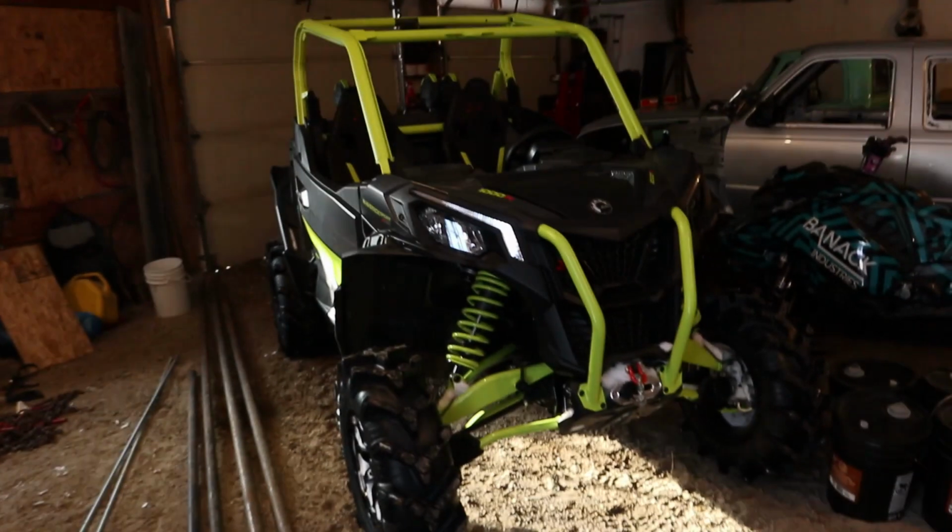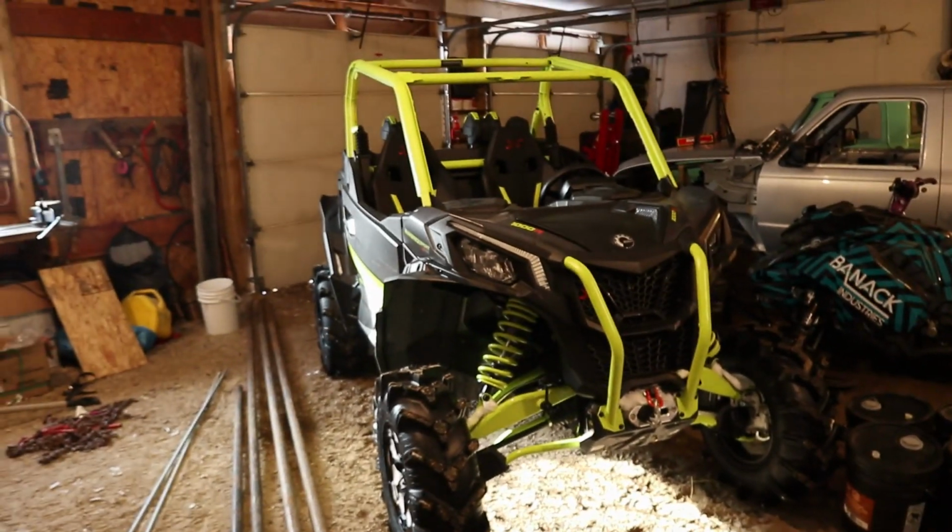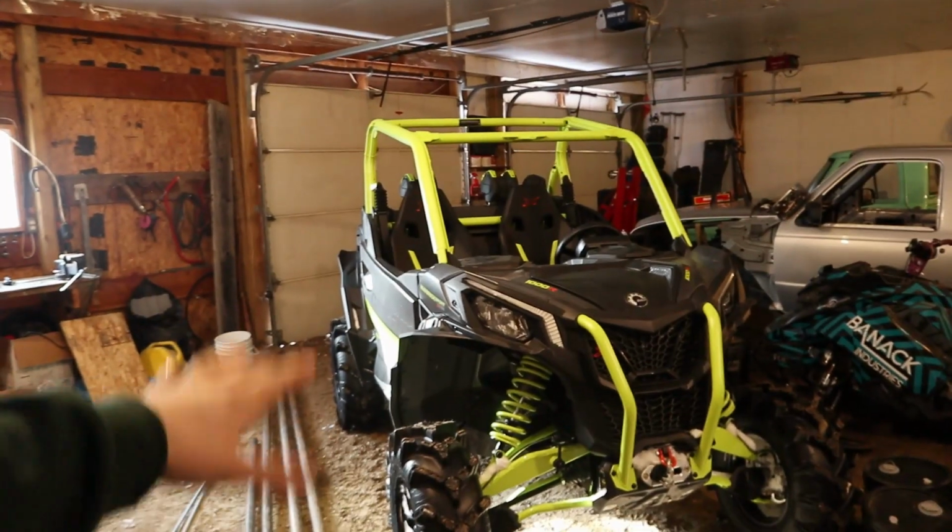So it's a new day. Let's go in here. Oh yeah. So I've actually ran this thing. I forget how many K, it's got to be about 10-15 now. Me and Kenna took it for a ride. Love this thing. And then I went for a really good rip on it last night.